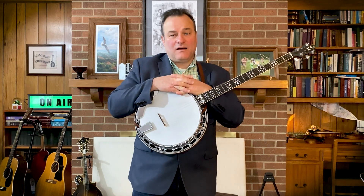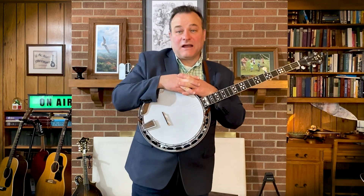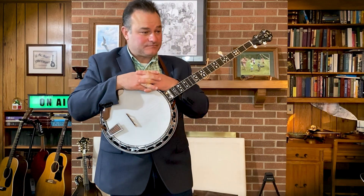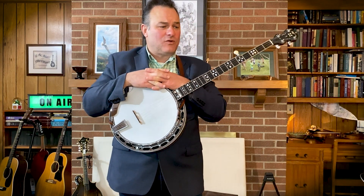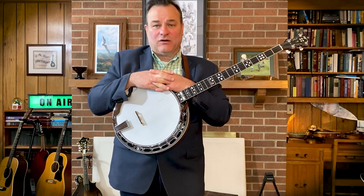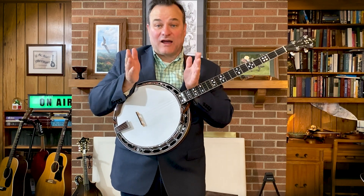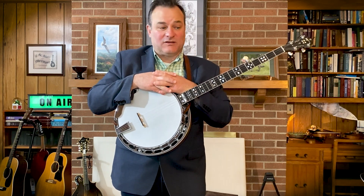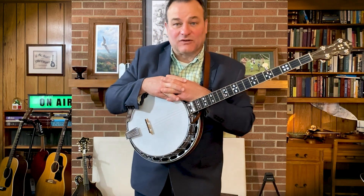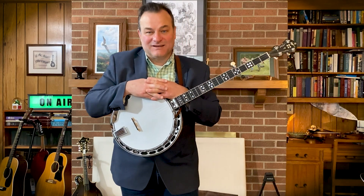Very nice. Mixing it up. For most of you, including myself, that haven't read all of the written information at the beginning of this book — measure one through five has a little rectangle symbol. That rectangle is a rest, musical silence. It receives two beats. In the following measure, there are two little lightning bolt symbols. Those are quarter rests, musical silence, for one beat each.